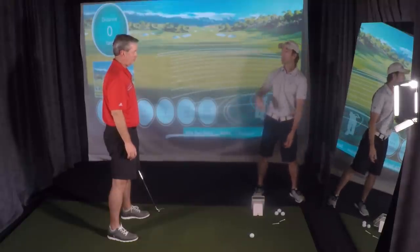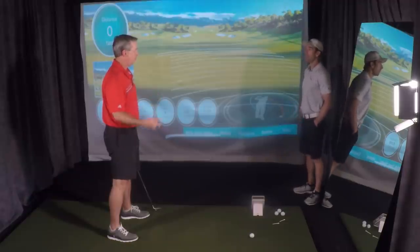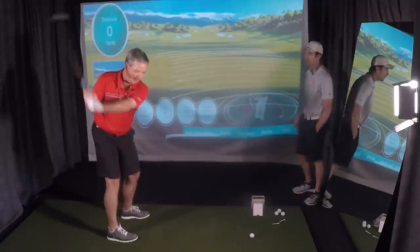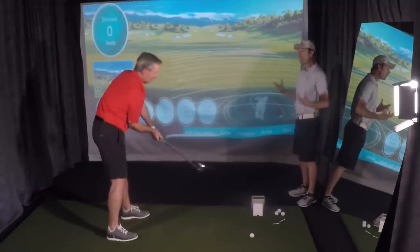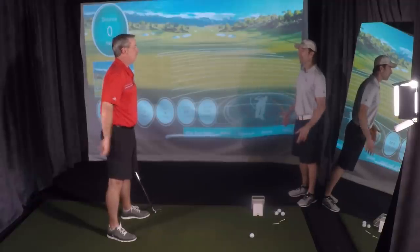To you, it's going to feel like you're swinging over the top compared to what you're sometimes used to. I try to do that. Like when I'm really coming from the inside, I'll try to hit the big old slice. It probably just makes it square. Just trying to do that, right? But you're doing it with the arms. So then you're just putting one band-aid on top of another flaw.